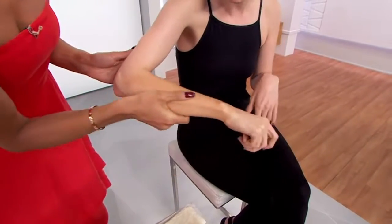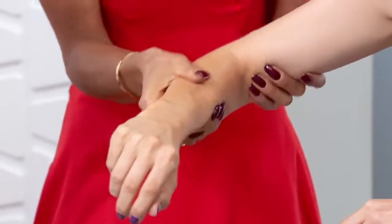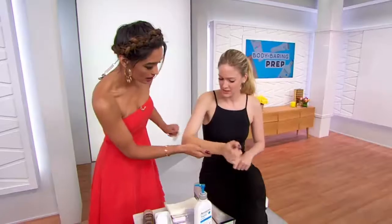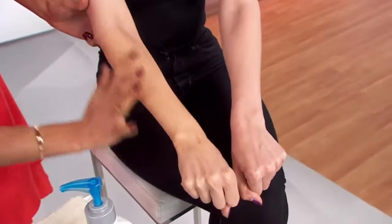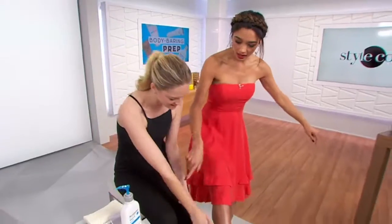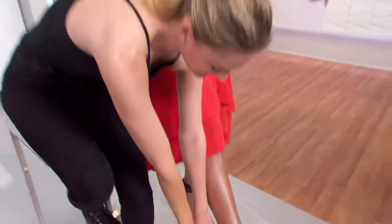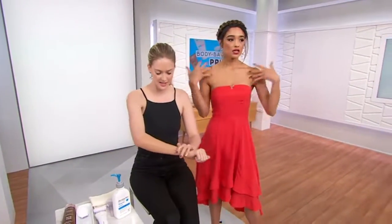My problem is I have so many scars on my legs from mosquito bites, poison ivy, basketball — just being a complete klutz. So I need a little coverage and I use it all the time for SEL and in real life. It just gives her a little bit of coverage and I don't look orange, which is usually what happens. This is the medium color. How crazy is that? If you wanted to go lighter, Athena could do the light shade — but this shows that we clearly have two different skin tones and both of us can use it. You can use it on your arms, face, legs, and your décolletage.